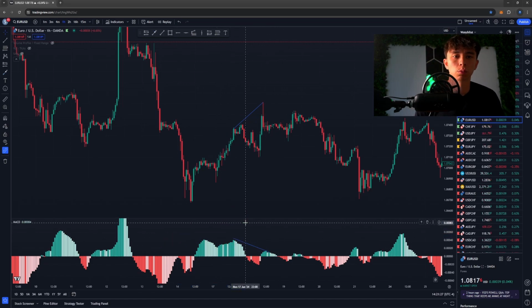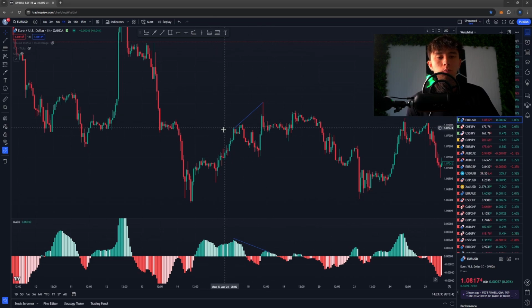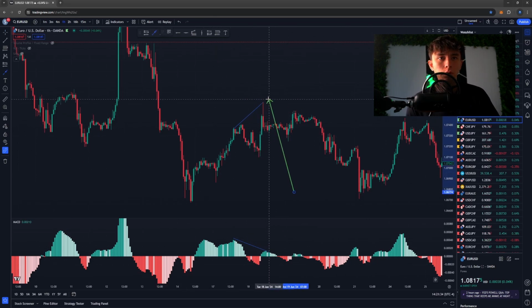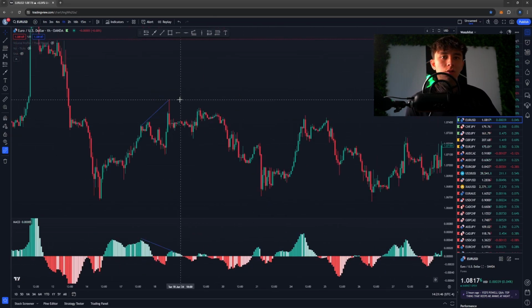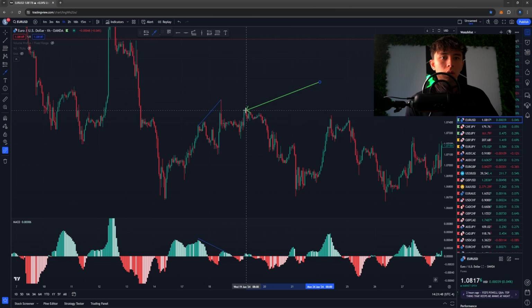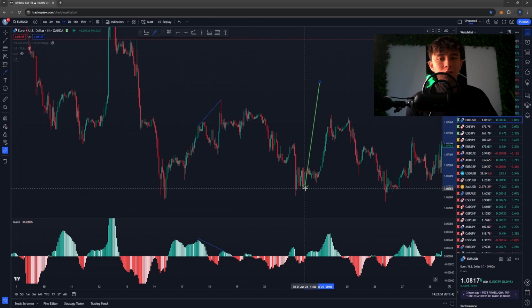Here's a high, but the next high after is actually lower than the one before. So this tells us that what's actually going on is that price is losing momentum. You can almost see this as the final push. It's like it's giving everything it's got, but there's just not enough momentum to keep going. So typically after that, we have the crash in the opposite direction. And as you can see, it continues to make one last high and then has a big crash afterwards.